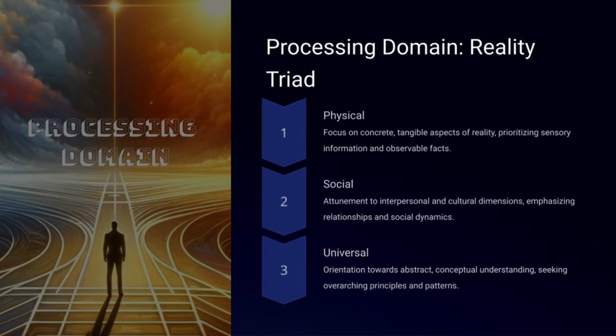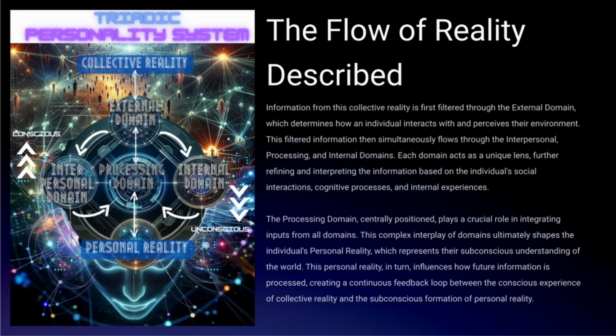So you will see yourself have the same kind of inclinations, but because you've matured and you're wiser, you're going to have a different expression of those things as you get older and you change. And this is my idea of where our engrams come from in terms of our triads and why we have them. And that has to do with the way that information is filtered and flows from our collective or shared reality to our personal realities.